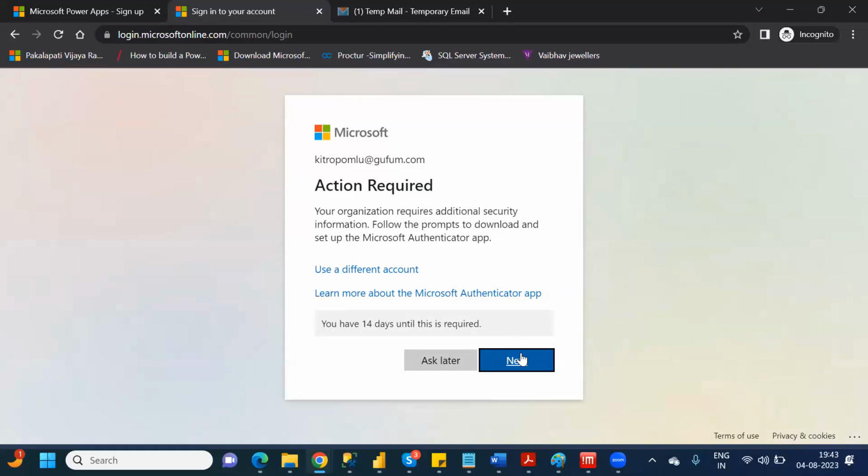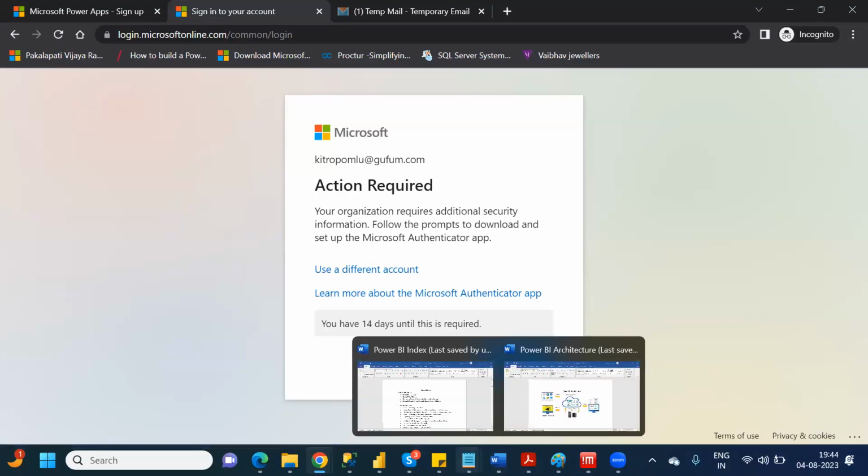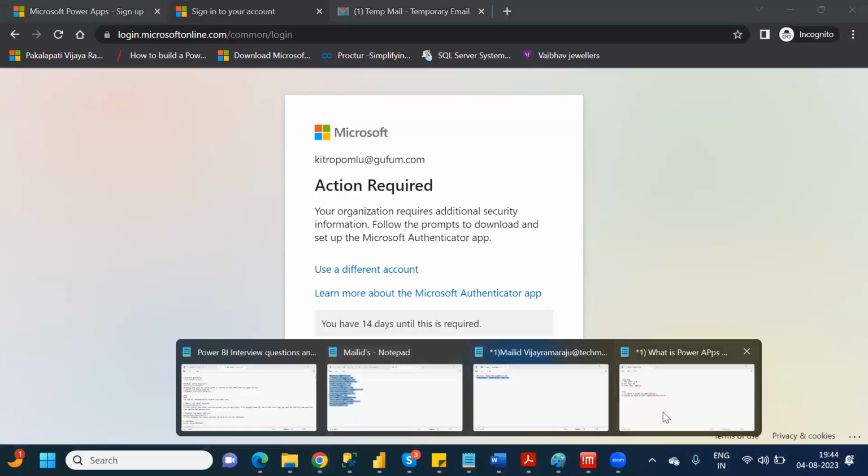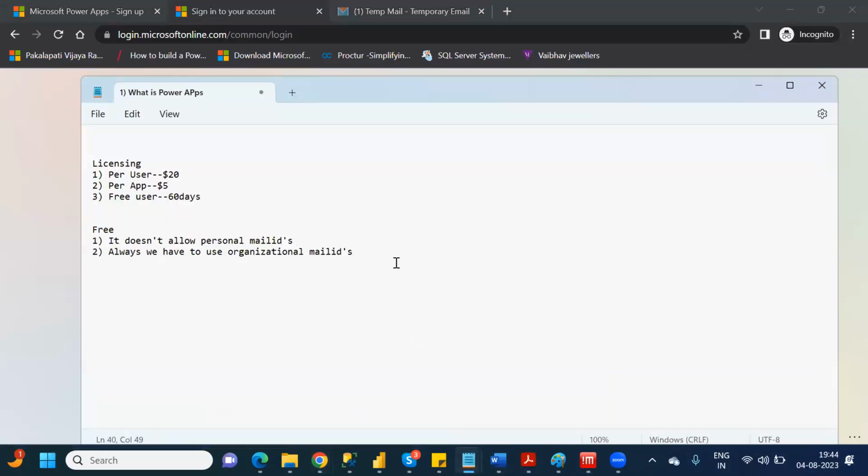For authenticating, in your Android mobile, under the Play Store, you will see an option called Microsoft Authenticator. That is an app. So in your mobile, open the Play Store.